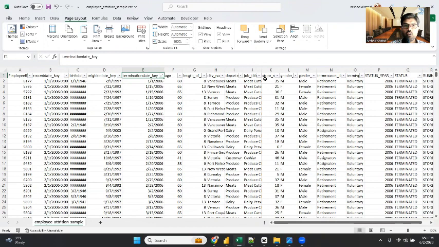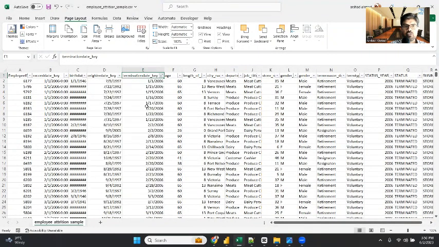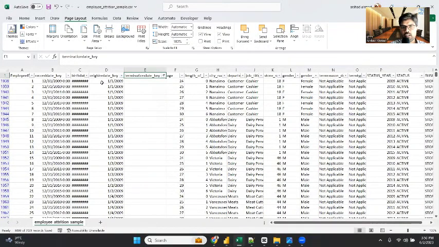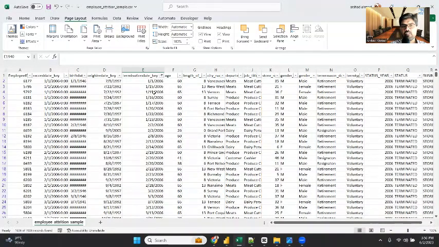So how do we know whether an employee is still there in the company? The blanks. This means that the employee has joined on this date and is still working in the company, and that is the main thing to identify whether that particular employee is there or not, and how many employees have terminated. These things are very important for you to check.